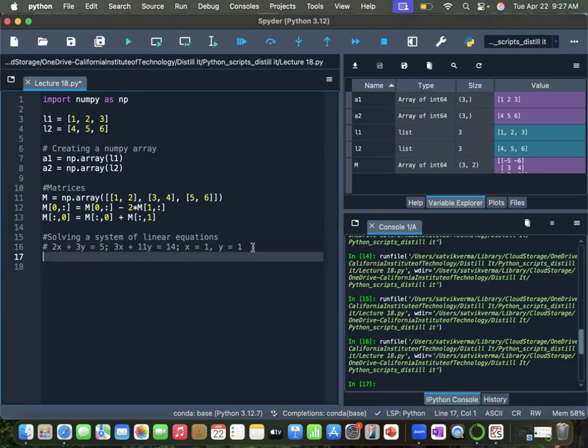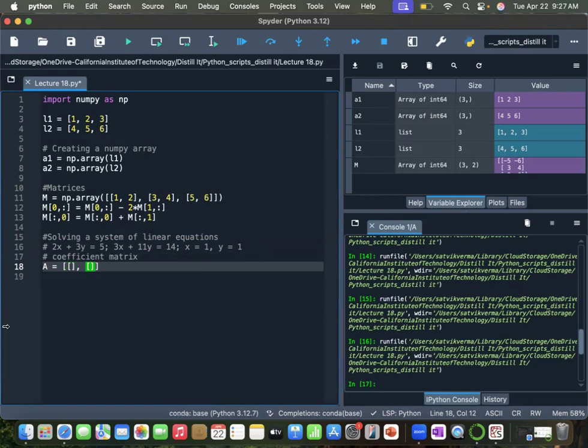So now let's try to solve this equation. First of all, we'll make the coefficient matrix. The coefficient matrix is a list, right? So a matrix basically, it's a 2D list. It will have 2 rows and 2 columns. So 2 lists within a single list, and in each list, we'll have 2 elements.